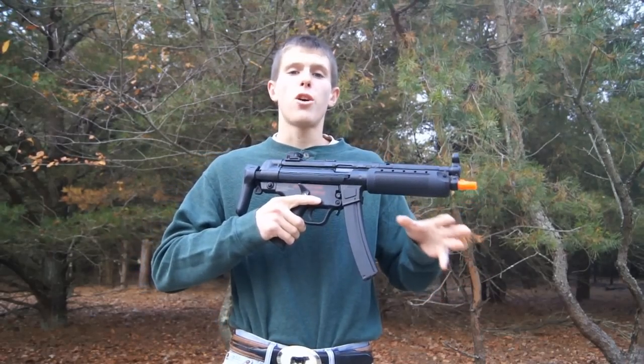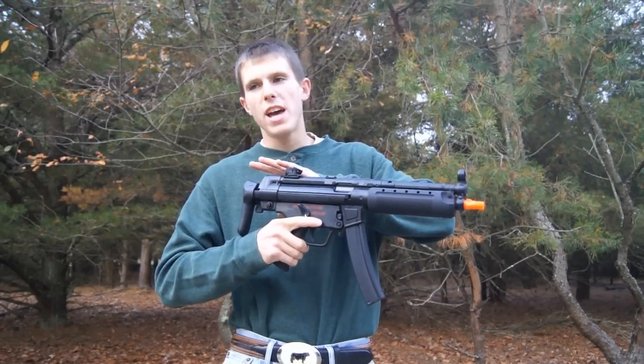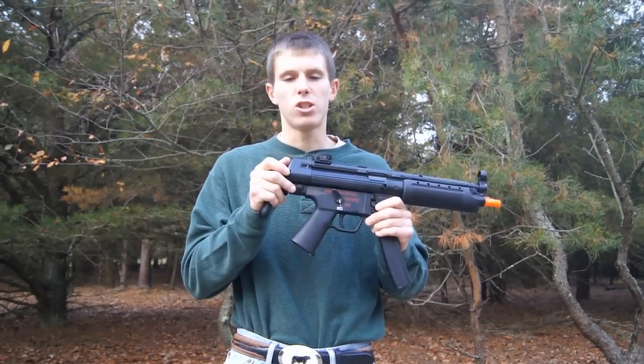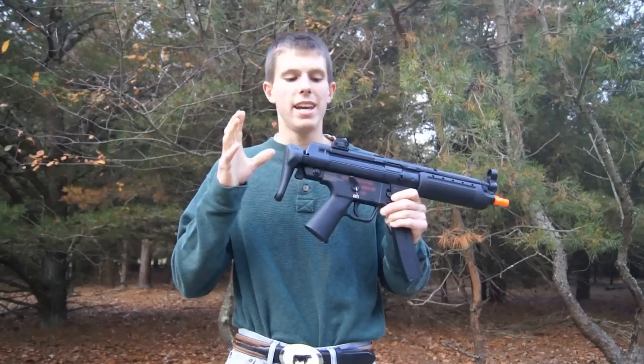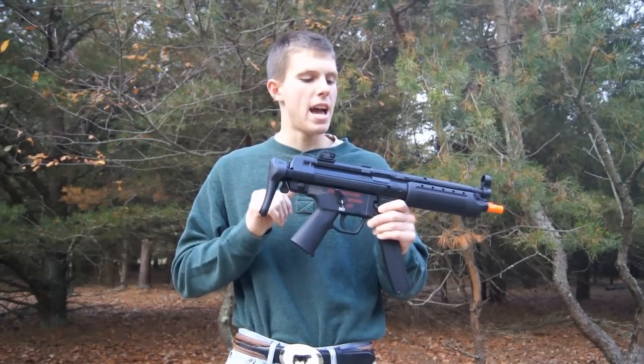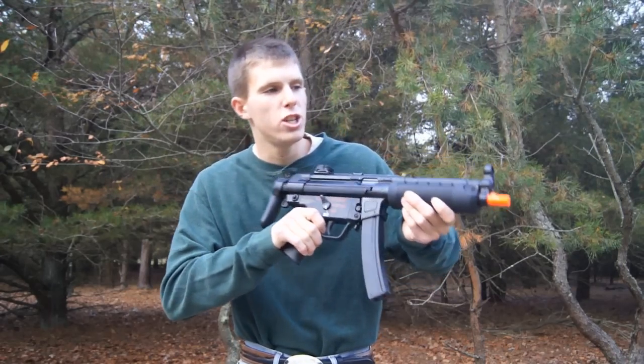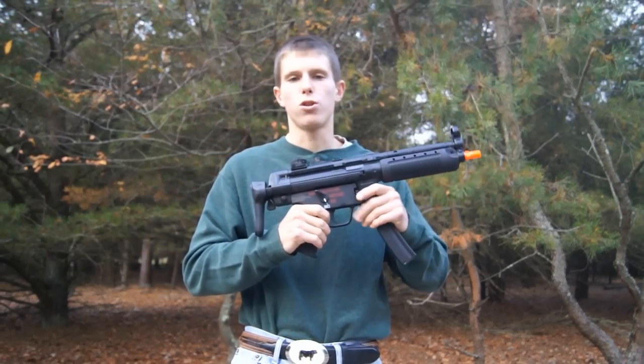Now features wise, you certainly can't overlook the feature we chose to have in place of that full stock, which would give us the bigger battery space, and that's your collapsible stock right here in the back. Obviously it is not extended whatsoever right now, shortened right up against the base of the gun, and at this point probably better for storage, maybe CQB play, got to shoot around some tight corners or something like that.